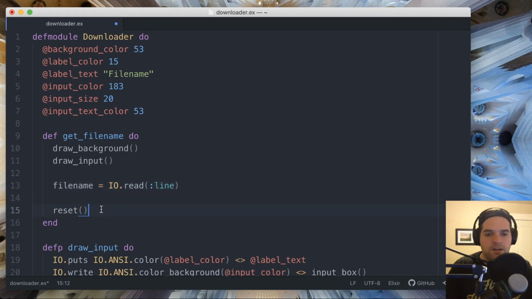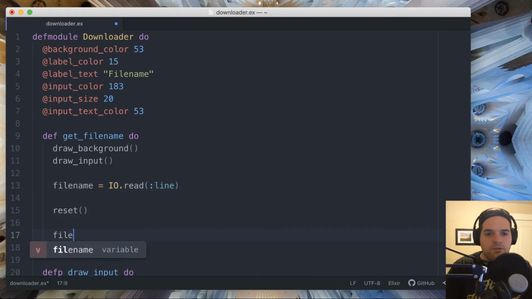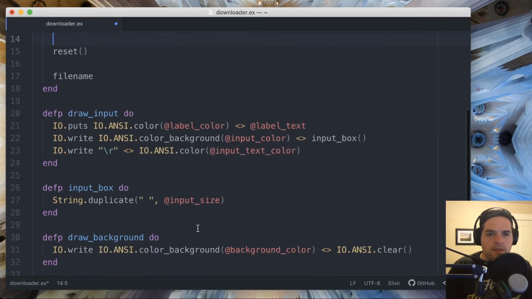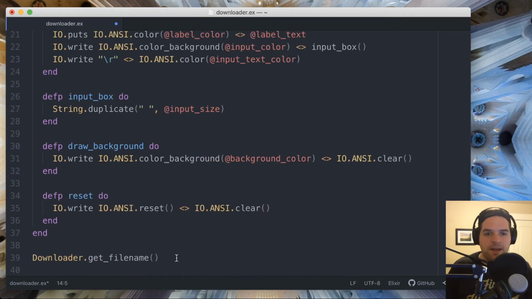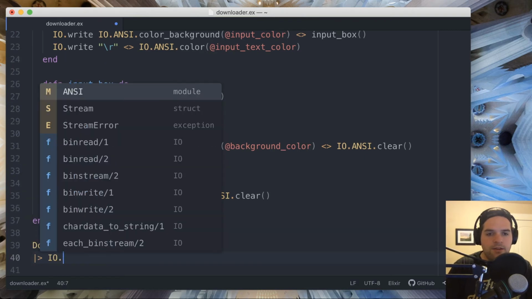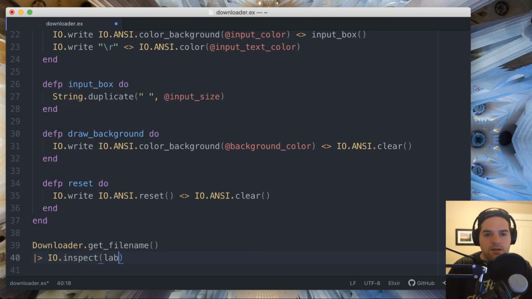And then we'll reset our screen, and then we'll return our file name. So this should actually get the file name that they enter. So I'm just going to throw an IO.inspect onto the end here, and we'll label it with the file name, so it will tell us what that file name is that they've entered.